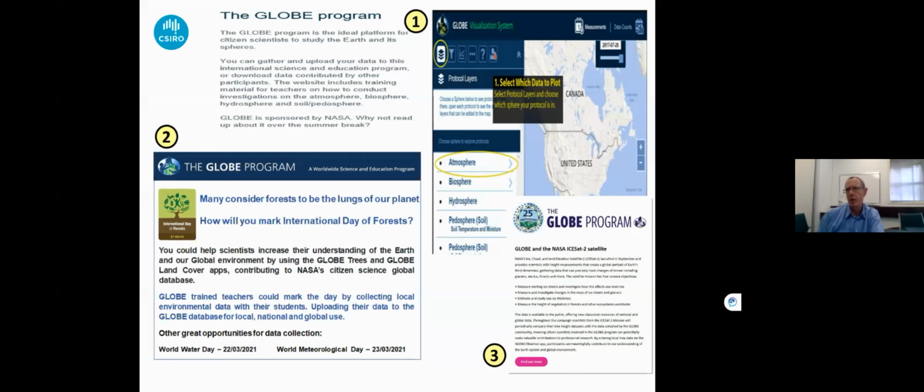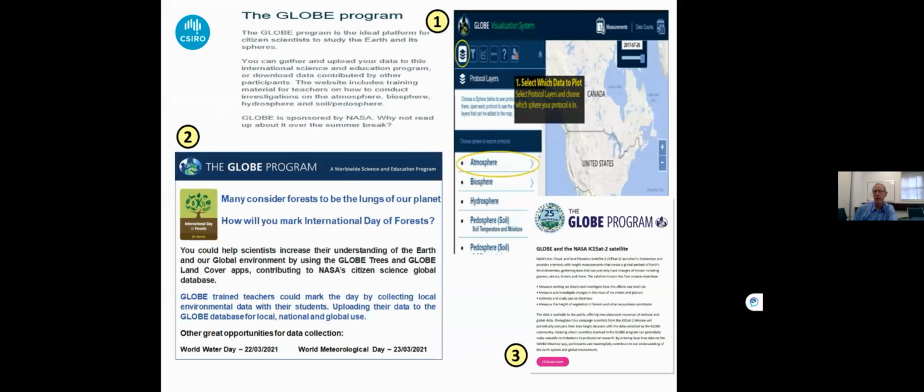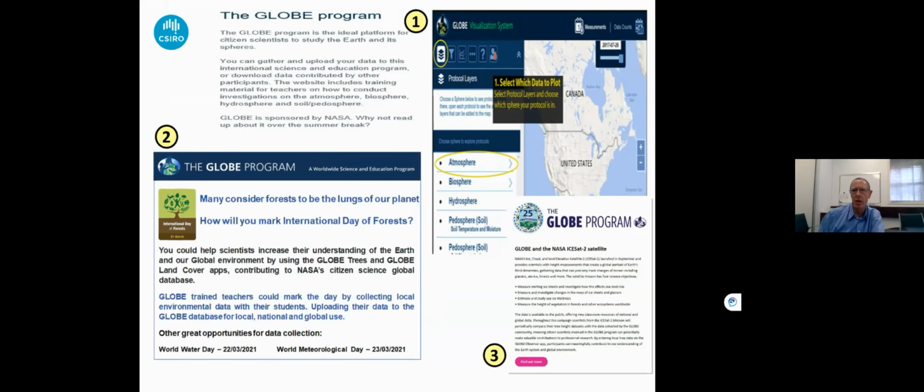One of the things that I've tried to do as well is latch onto World Celebration Days. You can see a snapshot up there, that was around International Day of Forests. So what I've tried to do is advertise GLOBE and find the connection, if you like, to complement those particular international days.